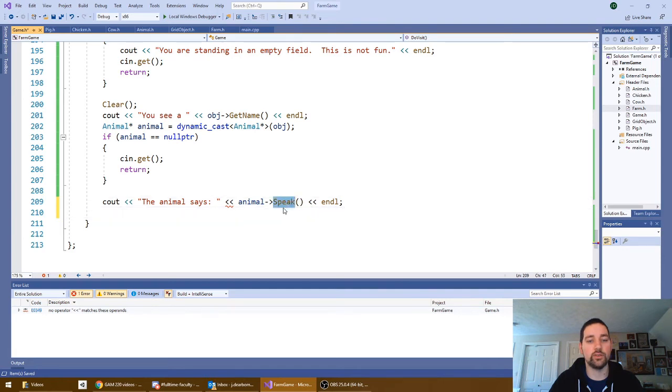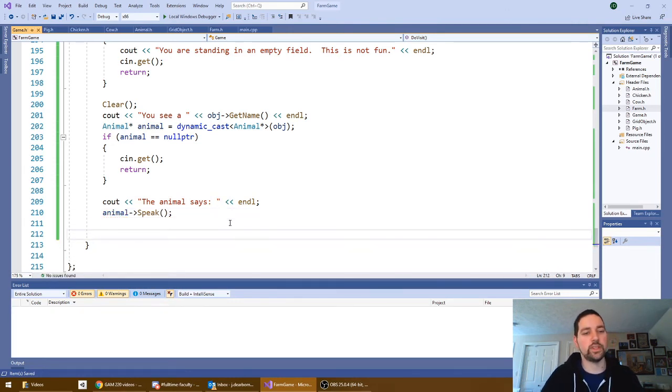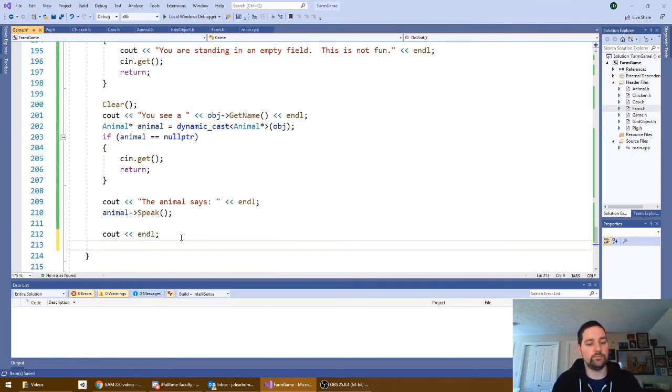Speak, oh, I see. So speak does not return a string, it just prints out things. Okay. Alright, so that's fine. So it'll speak on the next line, and then let me put a new line, and then let's see.